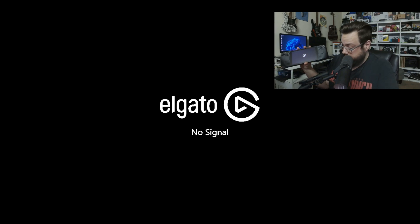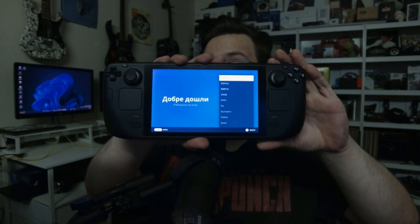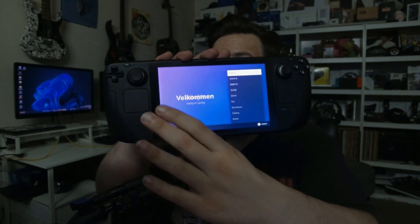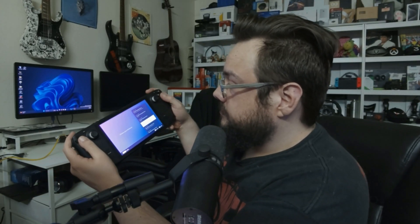Oh, it just got brighter. There it is. So let's go ahead and plug it in and see if it shows up — and it does not. So we're going to go ahead and go through the Setup menu here. Now at this point, your Steam Deck is already essentially restarted fresh, aside from the SD card, which will likely still have some stuff. So we're just going to go ahead and go through the Setup. Welcome. Choose your time zone. All the normal stuff.